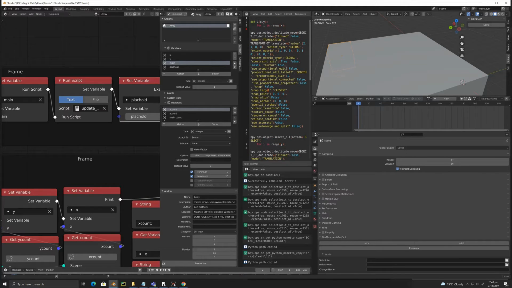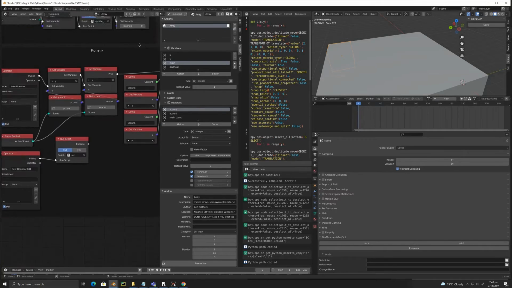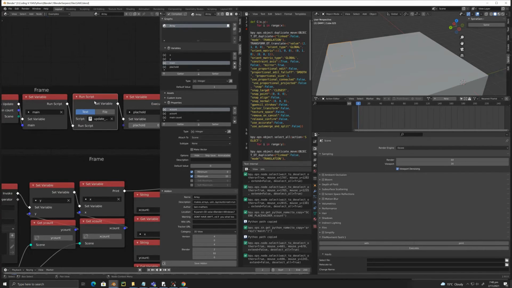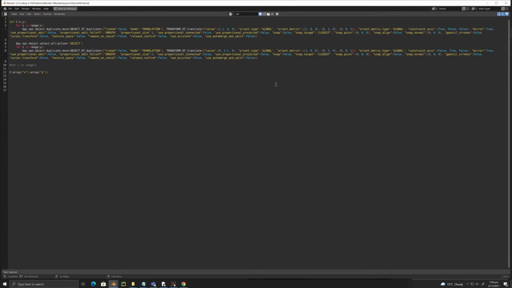Anyway, so this is update, and we have the set. So this is a set, and this is that. We'll go over the set. This is a set. So here we have the diff. No, we don't have to import BPY because we just don't. It's like a thing called easy BPY. So here we have the diff.